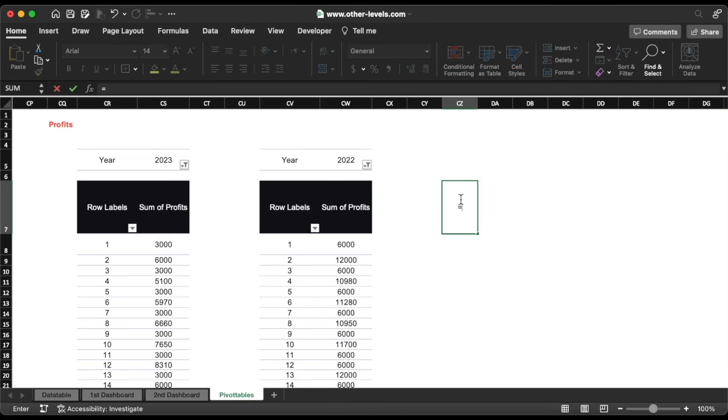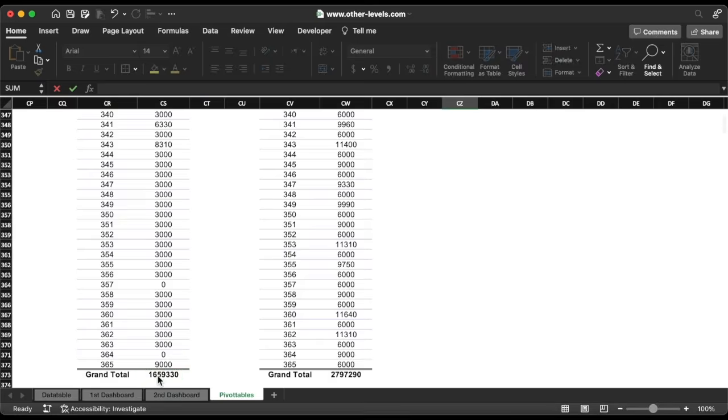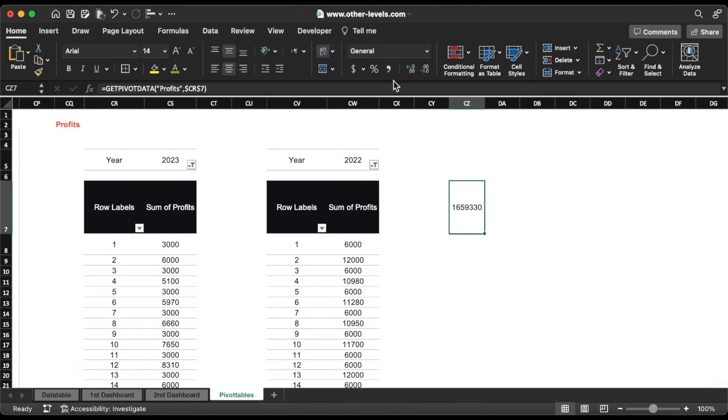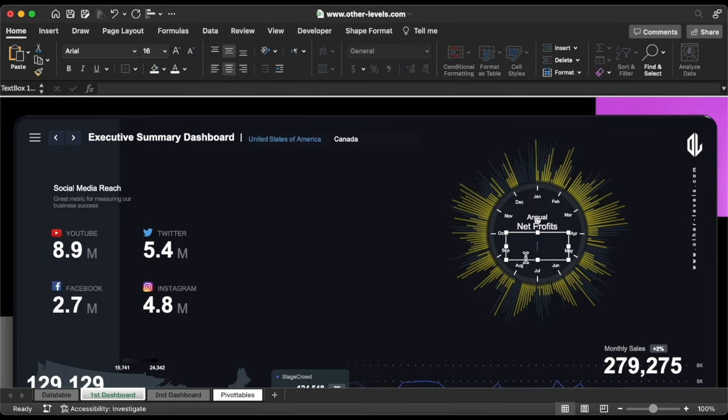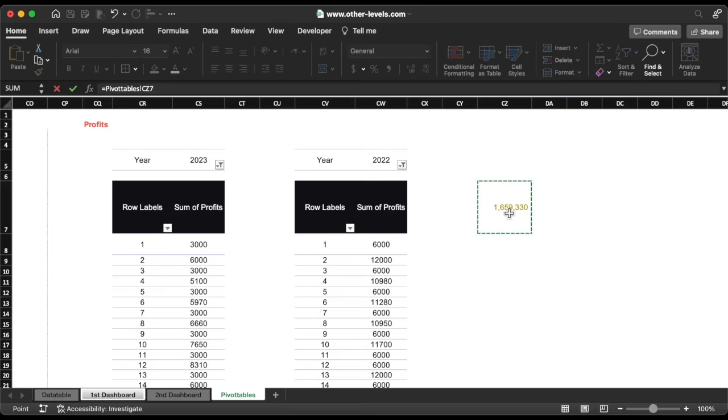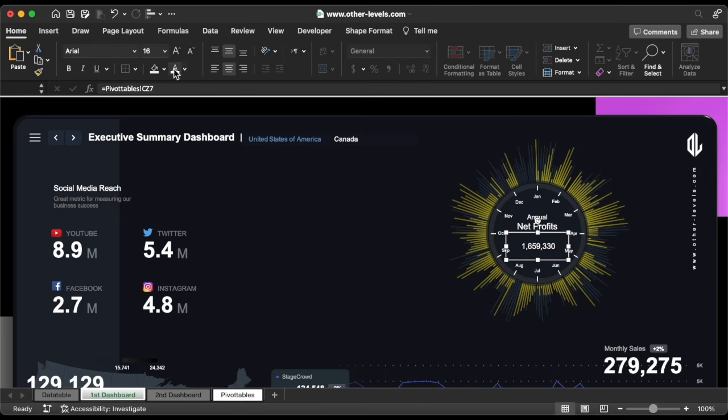Just type equal and then select the grand total. Now increase the font and make it bold.